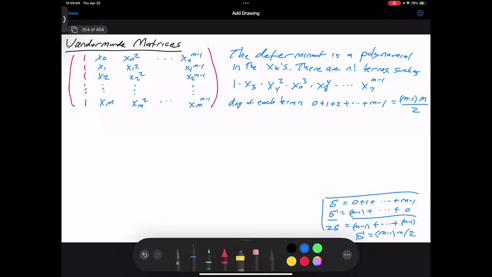Okay, let's keep going. Can you give me any choices of the x's where you know the determinant will be 0? There's a really trivial choice which you can start with. Yeah, if you take them all to be 0, it's going to be 0. Great. When is the determinant 0? When 2 rows are the same, 2 columns are the same, when 1 row is in the linear span of several others. But let's start by trying to make 2 rows the same. Can you give me a way to make 2 rows the same?